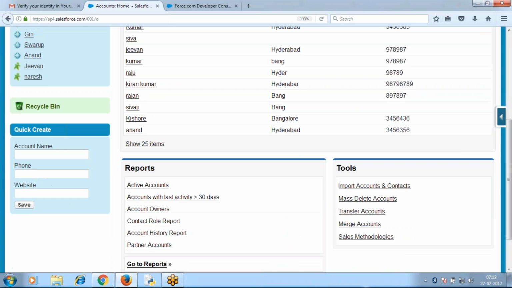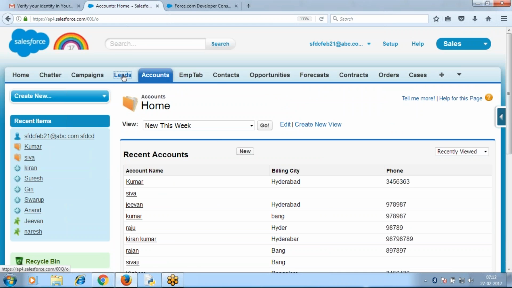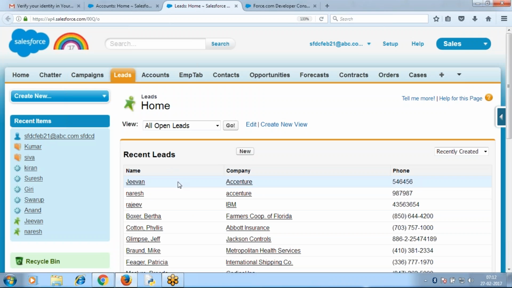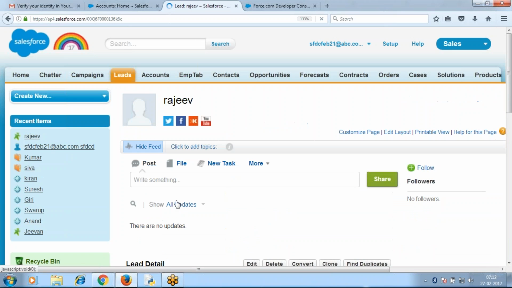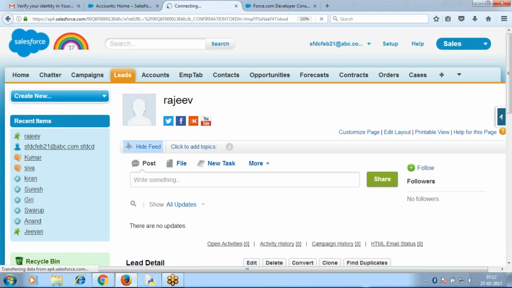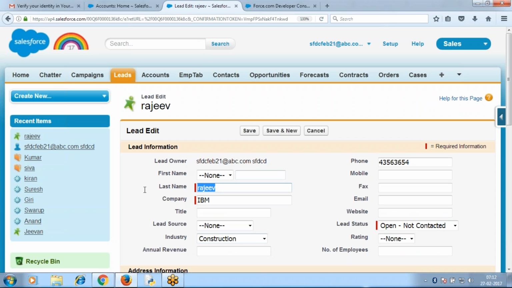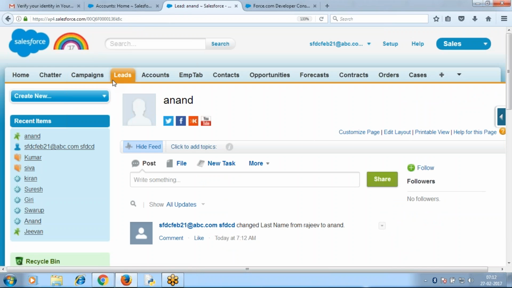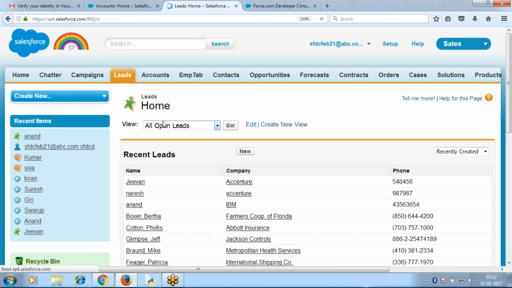Different types of records are there. Same in the lead table, we have a list of records. I'm giving some similar records: in the account table some Anand, and in the lead table some Anand related records.